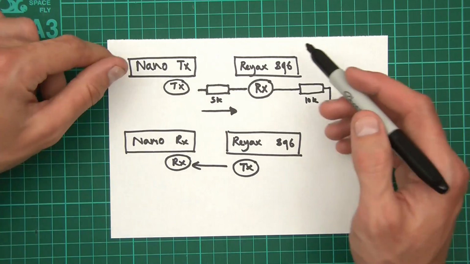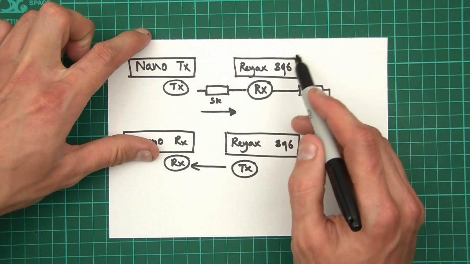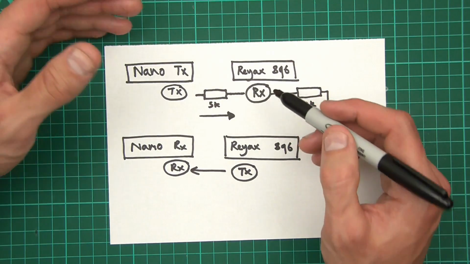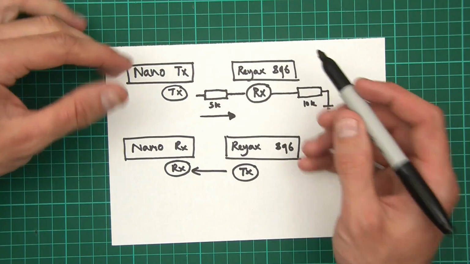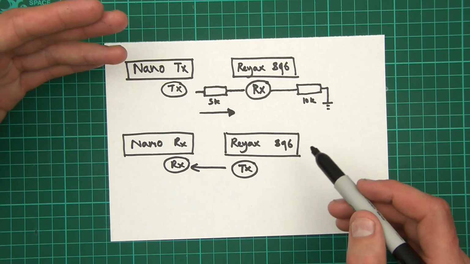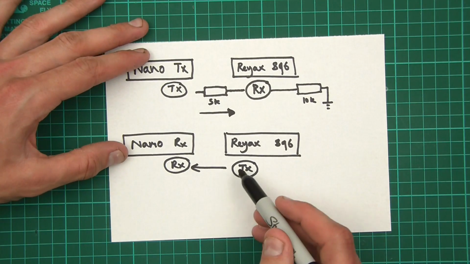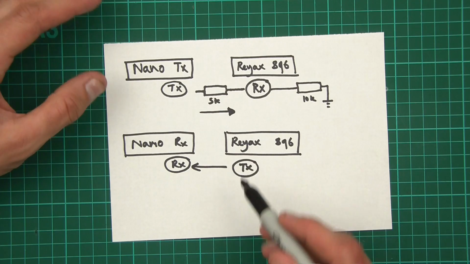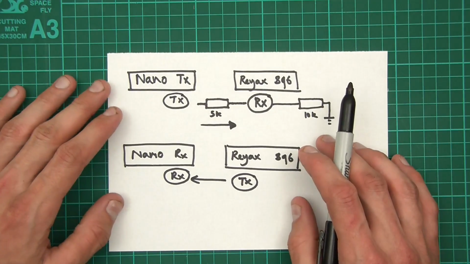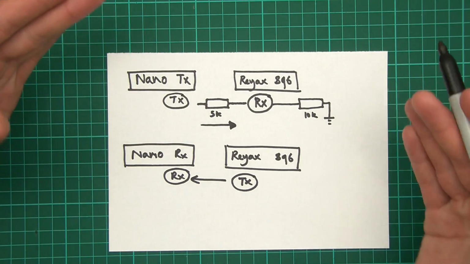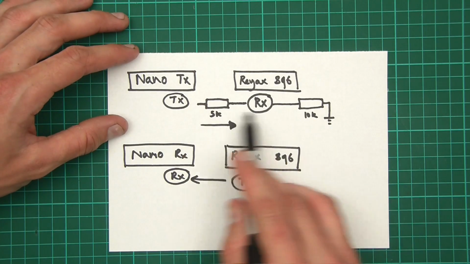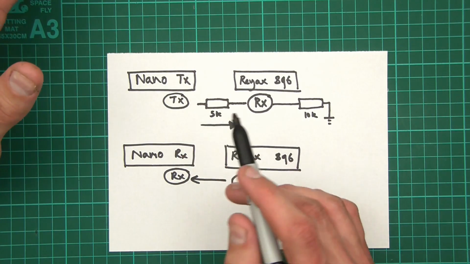Then what the Reyax will do is it will transmit whatever I've sent to it, because of course I'm going to use the AT commands, which is send. So it's going to receive a command which will be send to the air, and it will send it. And then what I hope is that the other Reyax, which will be the receiving address, will get the message and it will transmit it out saying, oh, we've received this. So it'll transmit from its TX pin to the RX pin of the receiving Nano. So it all sounds a little bit complicated, but it's really not. It's just a basic way of testing, and I can test the range and all this sort of stuff using this method. So now I thought I'd explain this. What's this here? There's a little bit of an issue.